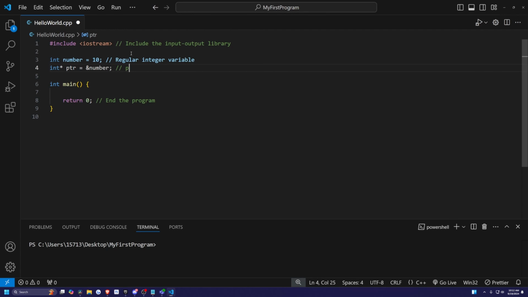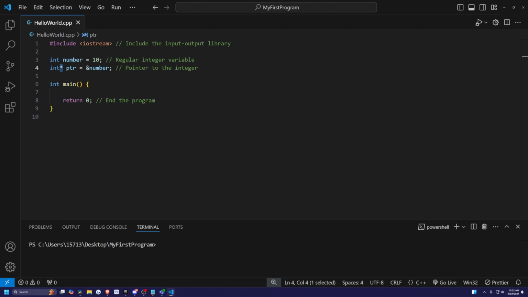This is a pointer to the integer. So number is a regular integer variable, and pointer, or ptr, is the pointer that holds the address of number. The ampersand symbol is the address-of operator, which gives us the memory address of number. The star symbol before the pointer indicates that ptr is a pointer.